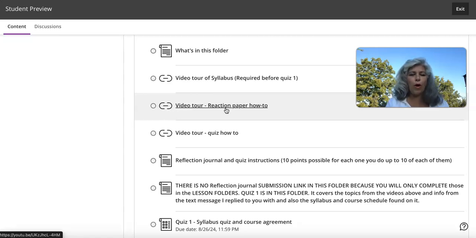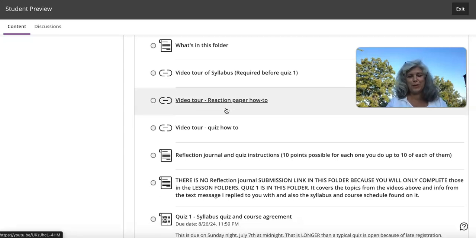So when you hear me say reaction paper, I'm talking about a reflection journal, and vice versa. It's the same assignment. It's not two different things that you're supposed to be doing.